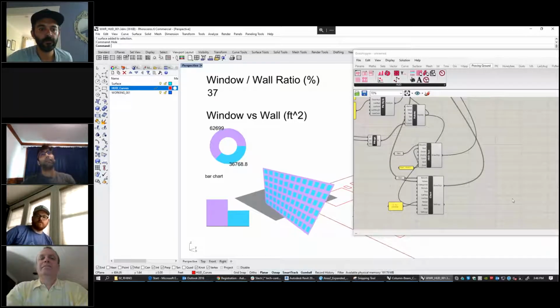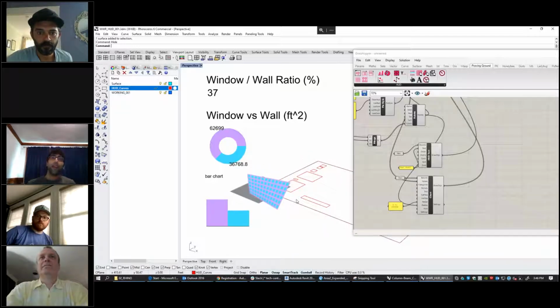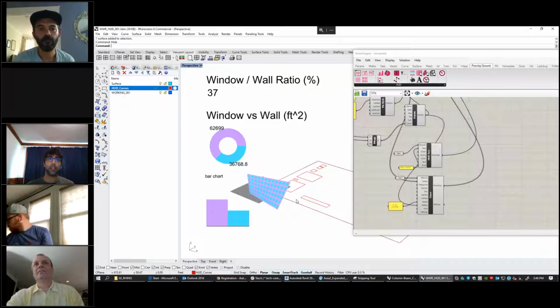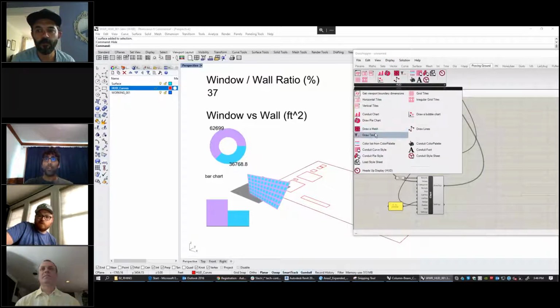Okay, so I took a different route with the thing. I just did using different colors. But what I also had this sort of idea about, we have these default things, but what if you had a type of infographic that you wanted to make? When you really think about it, the fact that you can draw geometry in Grasshopper, relate it to your data, and have the ability to draw a mesh and draw lines on the screen means that you can basically draw anything. You can take your whole design, turn it into a diagram, and put it on your screen. So you can do all sorts of things. So it opens up a lot of that.